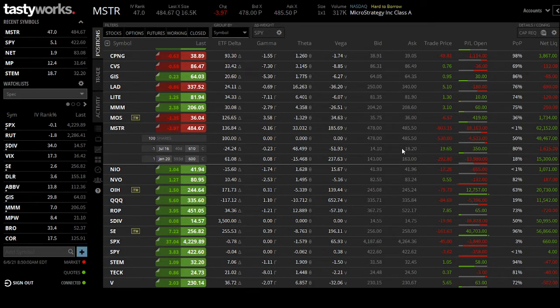Since I sold at the 530 strike, I can just say the hell with it and sell it at a loss, so I can use it to offset gains in other places for tax purposes, maybe minimizing some tax liabilities for later on. That's the first choice, and it would cause me to take a short-term capital gains loss of about $4,500. But I don't really feel like that, because I think MicroStrategy still has a lot more room to grow.